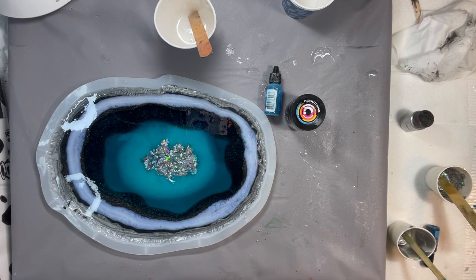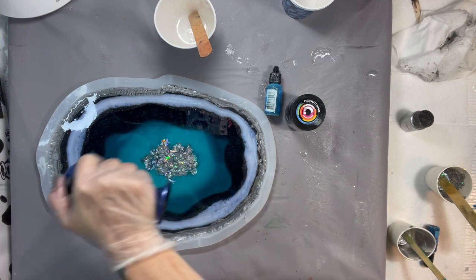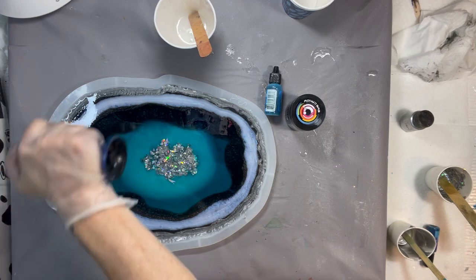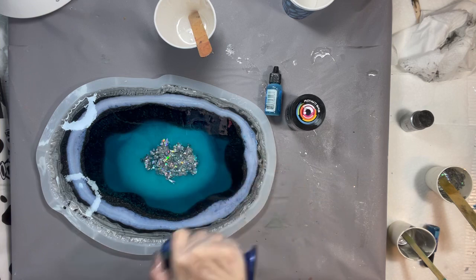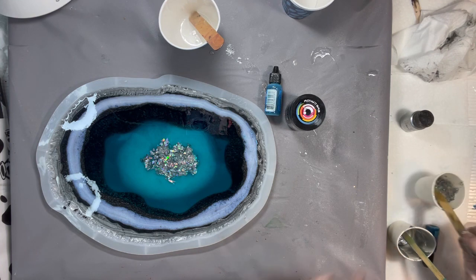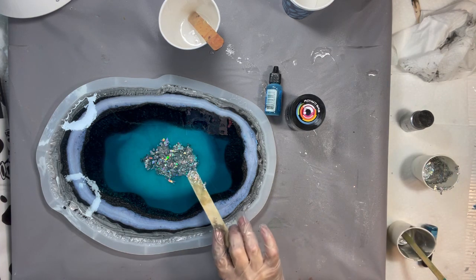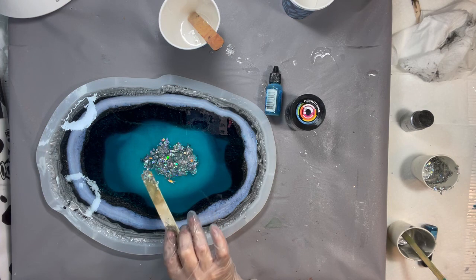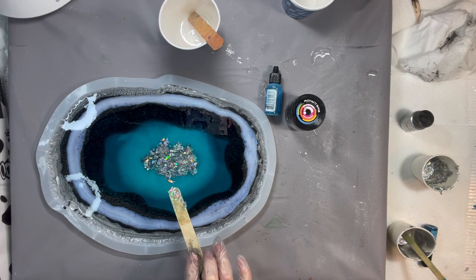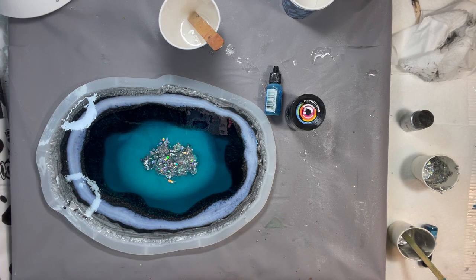All right. That's what we got, y'all. I think I got all the bubbles out. I think. Okay, I have almost all the abalone underneath, almost all of it. Let me see if I can push those couple pieces under.